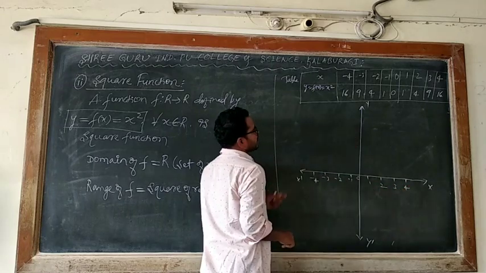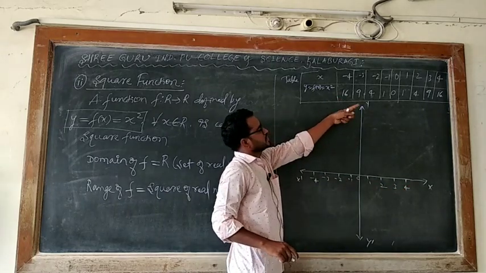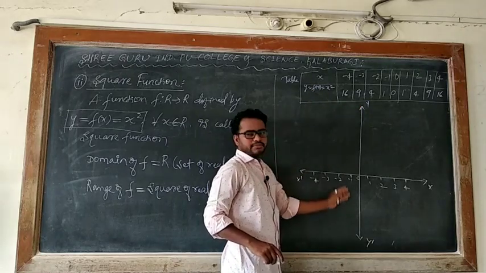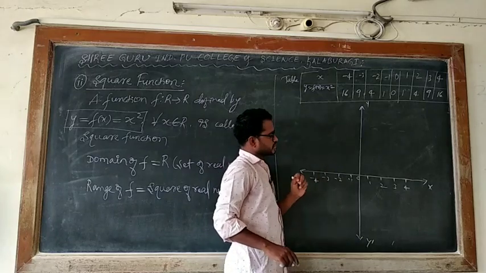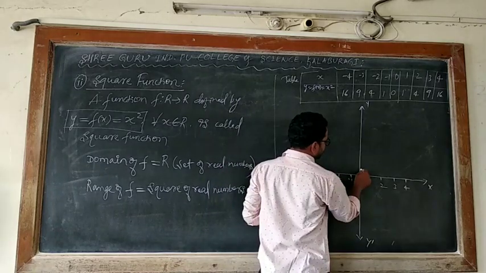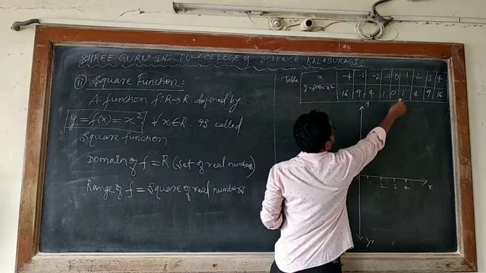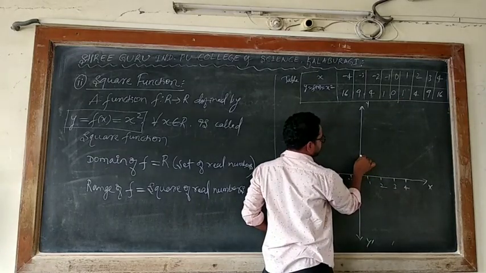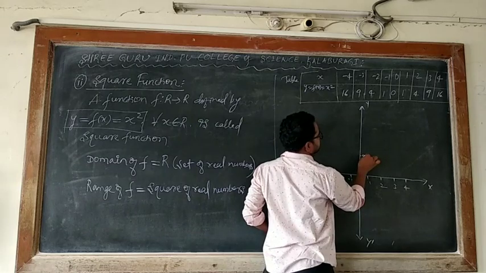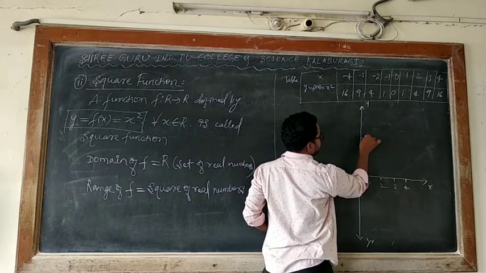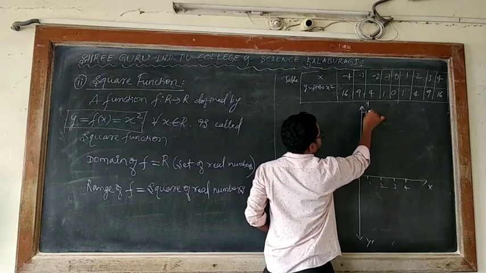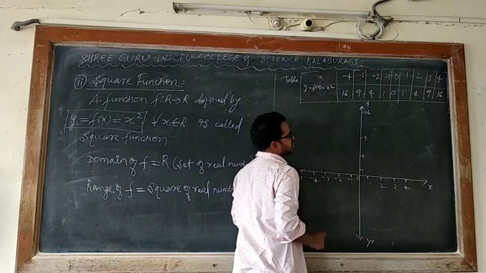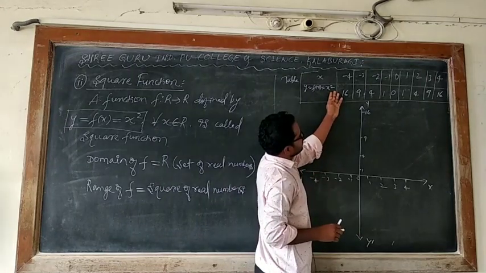Now see, 1, 2, 3, 4. What are the y values? The y value is highest 16. There is no lowest, meaning no negative number, so don't take anything below. Only positive is possible, even though you can take it. After 0 and 1, later 4, I will take 4 somewhere here. Then 9, roughly here. Then 16 is here. A negative axis is not necessary, because here you only get positive values.